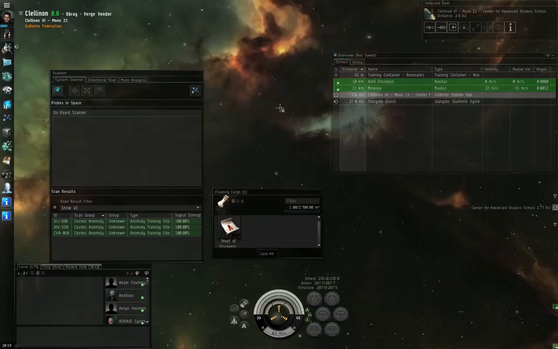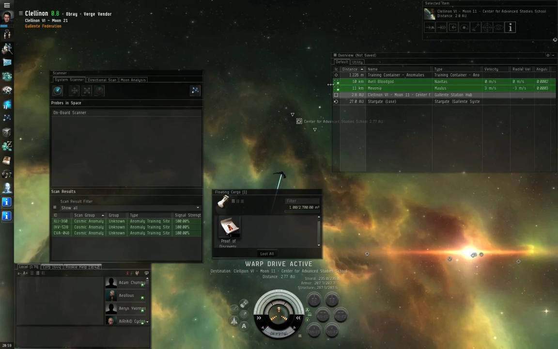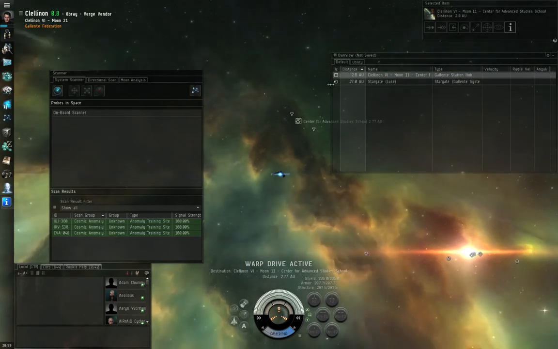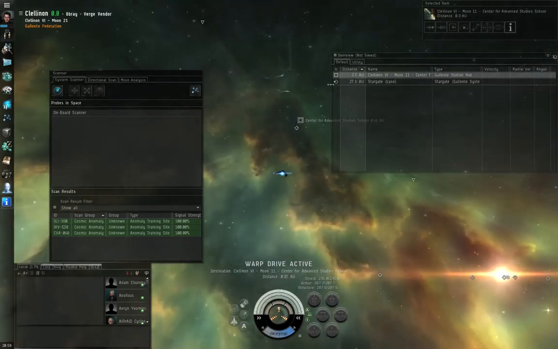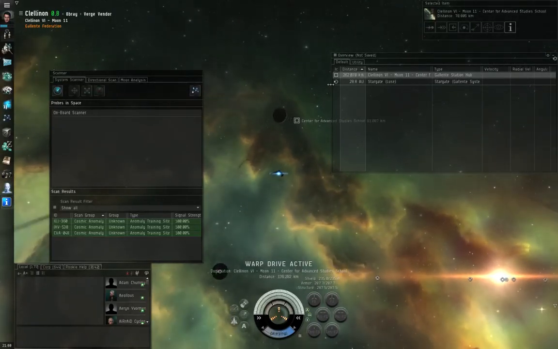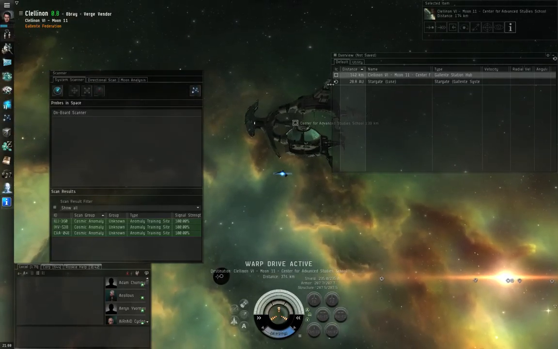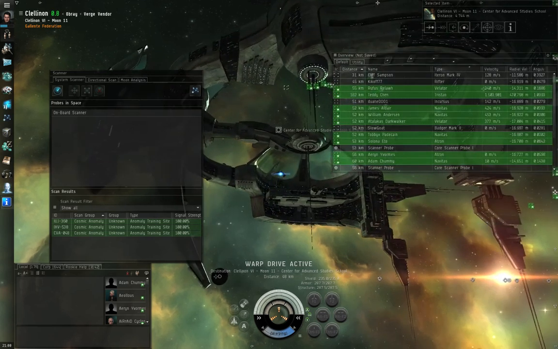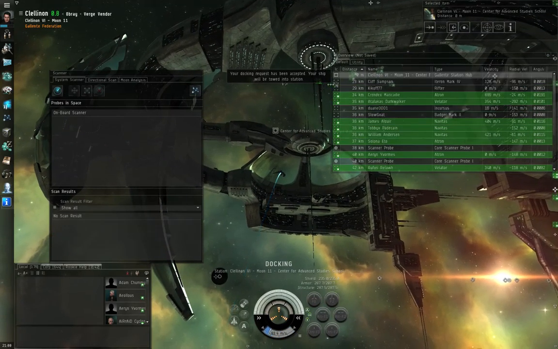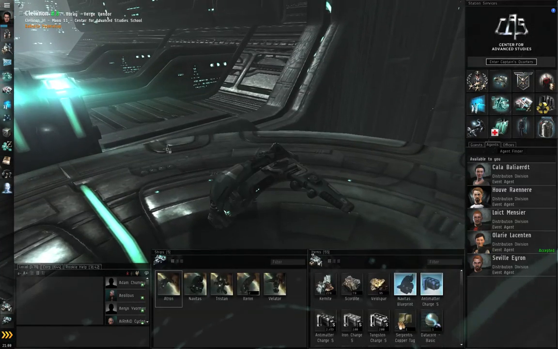Let's left-click the station and click dock. Warp drive active. Docking permission requested. Docking request accepted. All right. So we are in station.